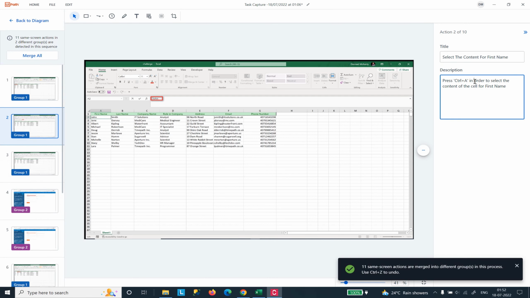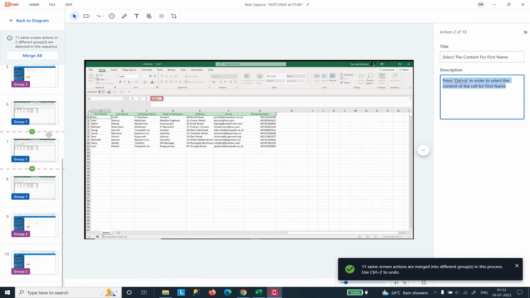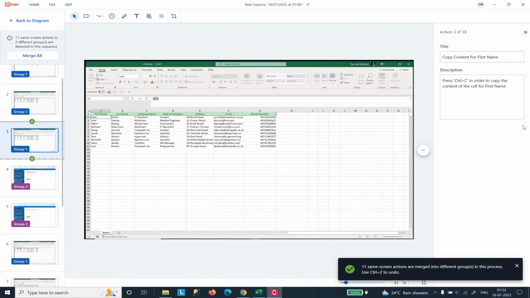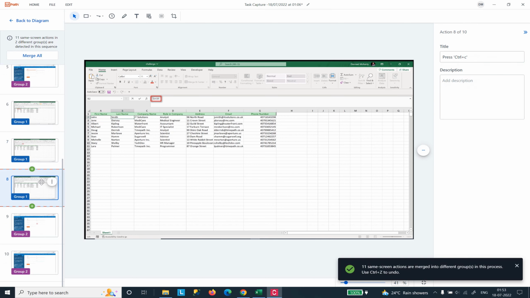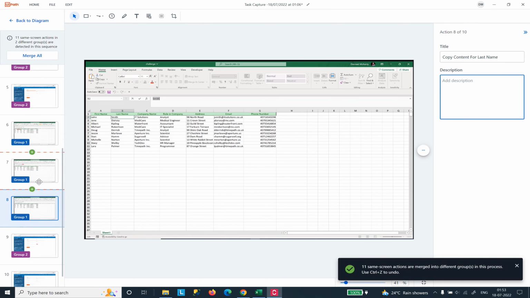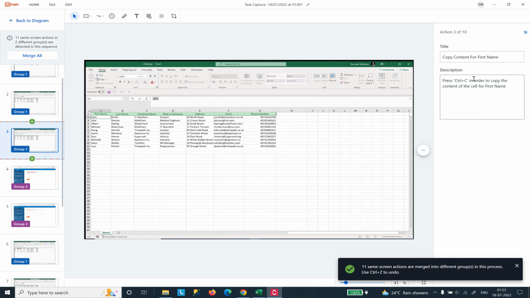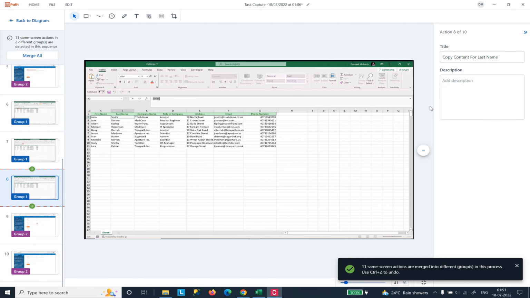Same thing I will do for this piece as well: copy the content, paste it here, copy the content for last name. In the description also I can say this one should come into last name.